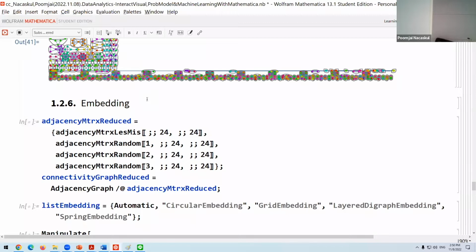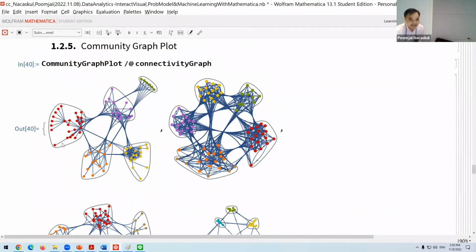If you think about it, look at this graph. This is defined purely by relationship. But when I'm going to draw it on a piece of paper, everybody has an X and Y coordinate, right?